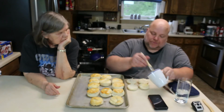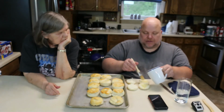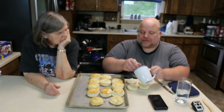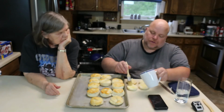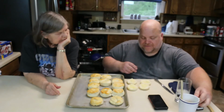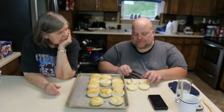And seeing we have melted butter, gotta give these a taste. You want a whole or a half one? Half. Half of a half? Half of a half. Top or bottom? Who cares?